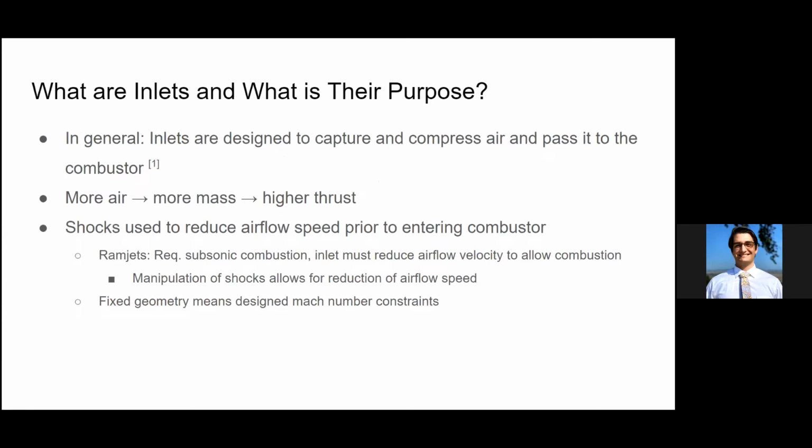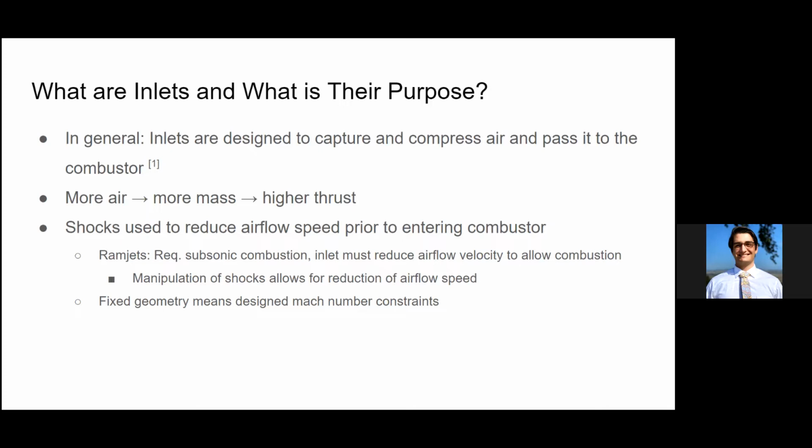So what are inlets and what is their purpose? In a hypersonic scramjet or ramjet, in general, inlets are designed to capture and compress air and pass it along into the combustor. In general, for these machines, more air coming in the inlet means more mass going through the engine, which means a higher thrust the engine is producing. So it's always good to have more air going through, so it's important to consider the inlet design.